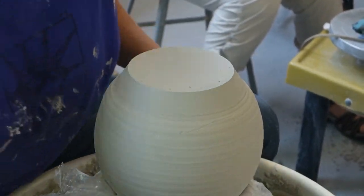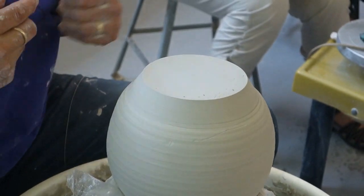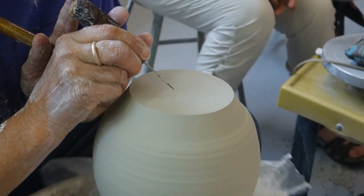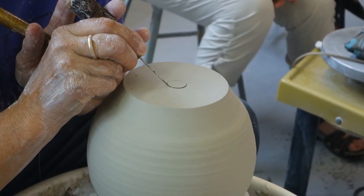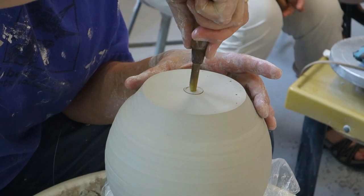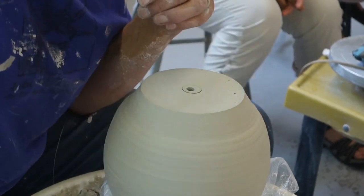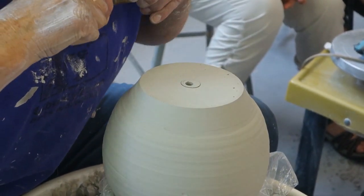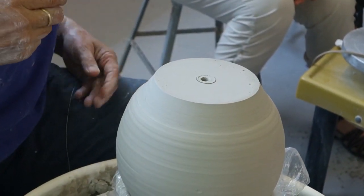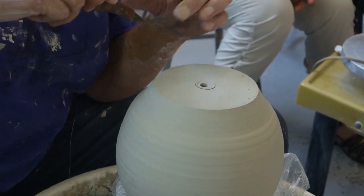But I can take my hole tool and I take my needle tool and I'm gonna find the middle. Put the hole in. And then use my, I don't have my bigger hole tool here for some reason. I have one that's bigger.